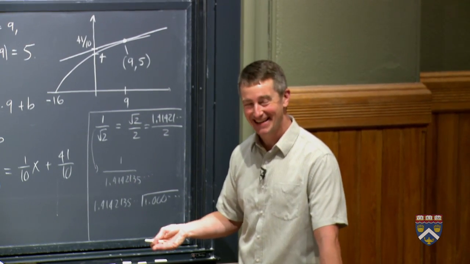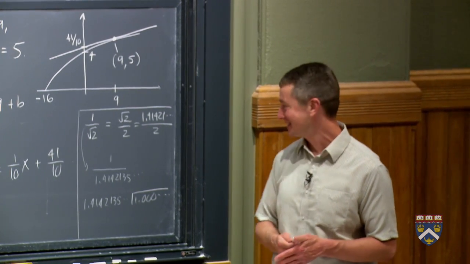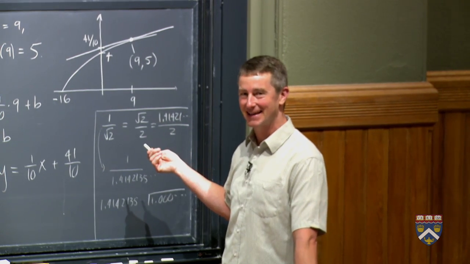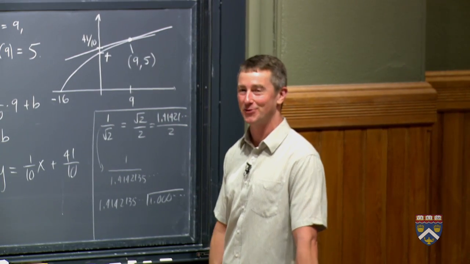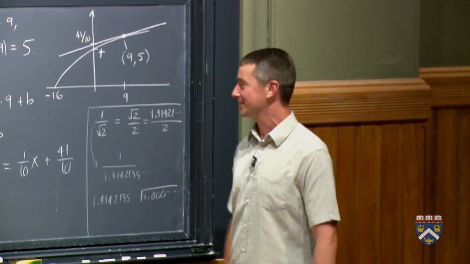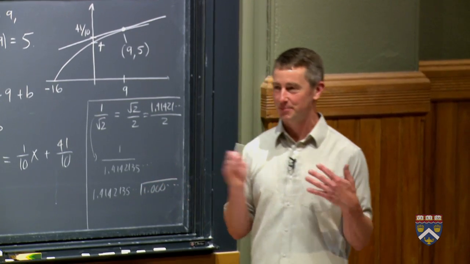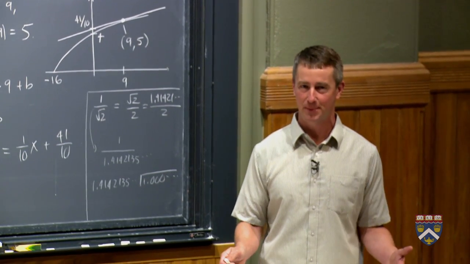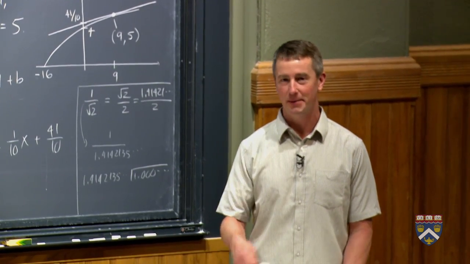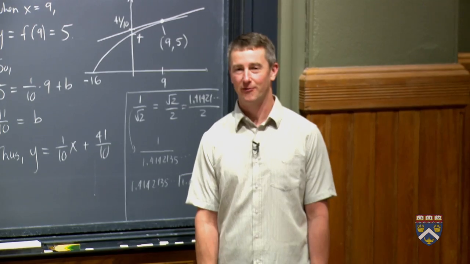But nowadays, guess what? We have calculators and we have very easy ways of figuring out what the square root of 2 is. So there's no need for us to go around and memorize things like that the square root of 2 is 1.4142135. How many of you even knew that? If you didn't know that, then there was really no benefit in writing the square root on the top instead of on the bottom. So in this class, as it should be in all classes from now on, you should be perfectly happy writing a square root in the denominator. However, if you don't like it, write it in the numerator. That's fine. We will understand and we'll be able to convert from one to the other.